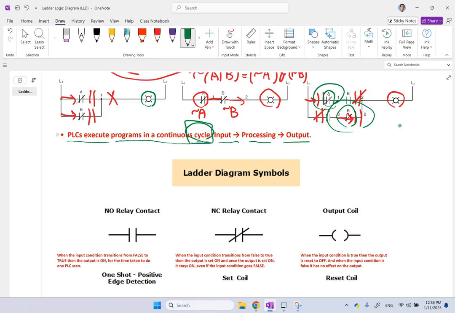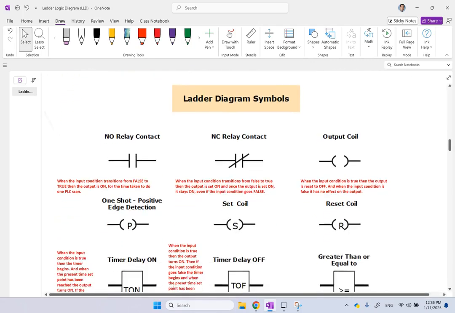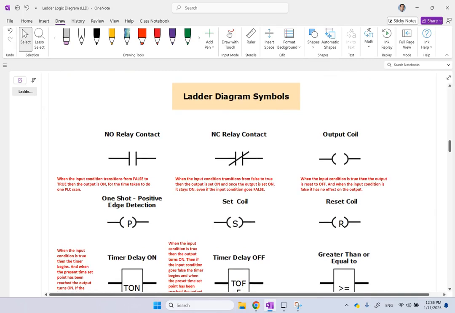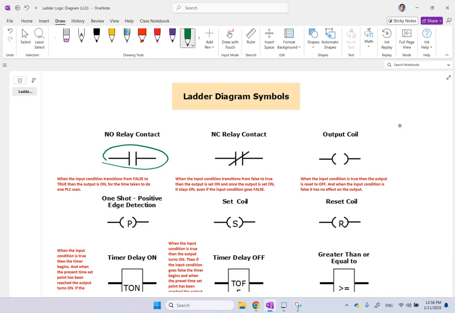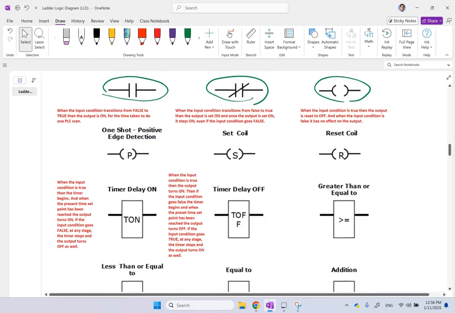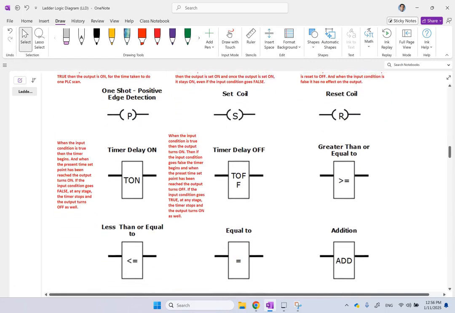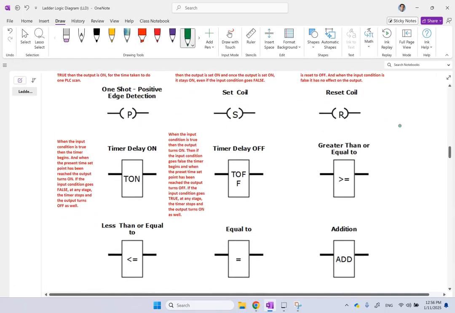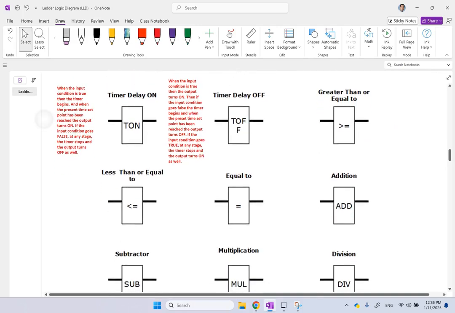And if we want so many cycles of the PLC to be the base of time for something, that's a separate story, and we have to count the speed of the sensors and the actuators. And we'll get to that when we go to more advanced topics. So if we want to look at the ladder logic symbols, we'll learn the normally open, the normally closed, and the output coils. There are other things that we need to know. Let's first go through the easy ones, and then we go back to the ones that need more time.